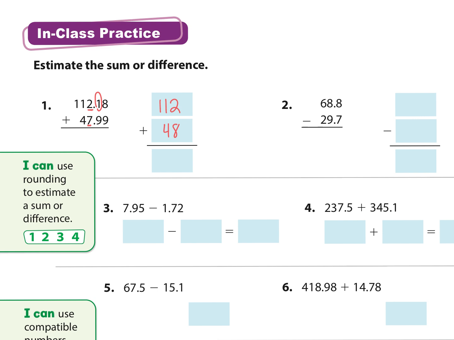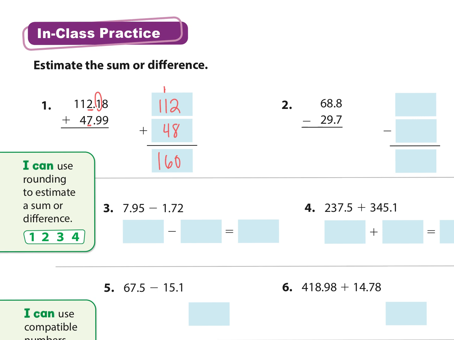You add 2 and 8 together. 2 and 8. And what does 2 and 8 make? 10. 10. Yeah. So it's a number that's going to end in a 0. And then this, if I carry that 1, will become a 6, and that's 1. So 160. Okay, on the next one, I'm going to round these to the nearest whole number.